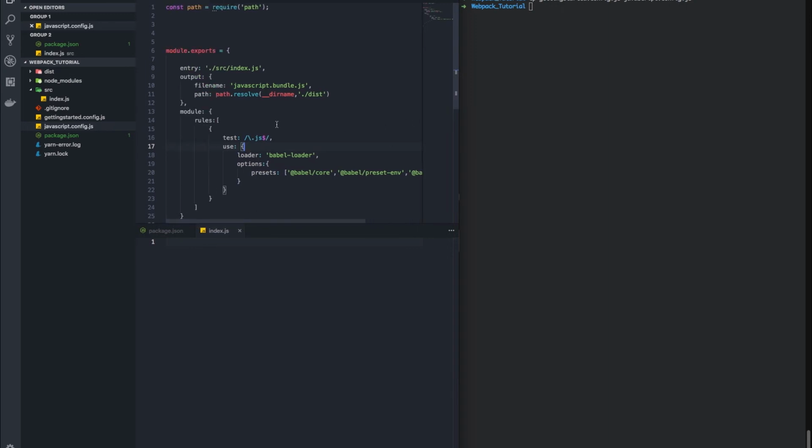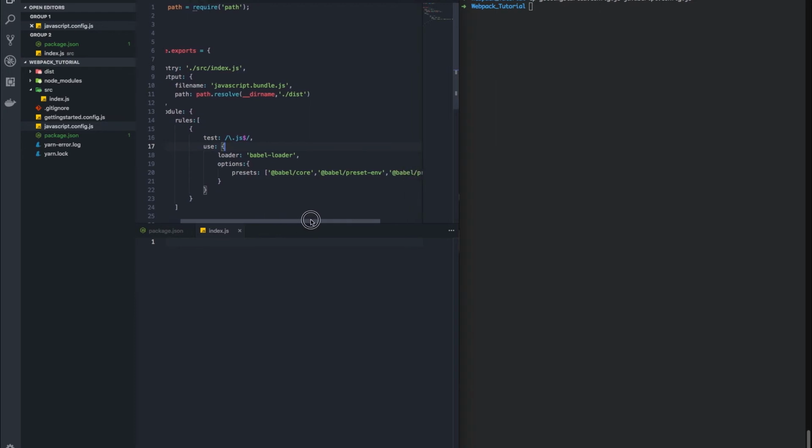So just to go back over this, what we're doing is we're adding the test expression here of testing every JavaScript file that comes in within the index.js, and then we're saying we're going to use the Babel loader to transform this file, so we can validate it into a module.